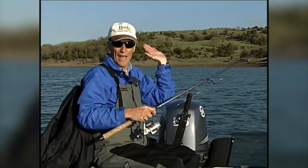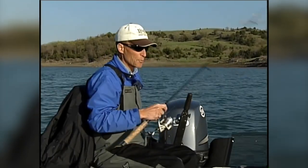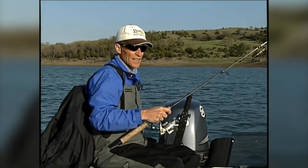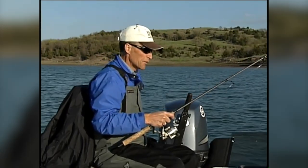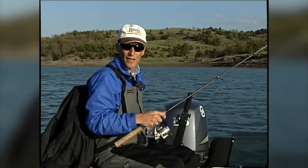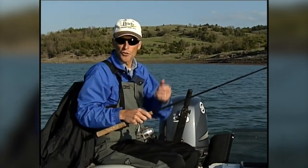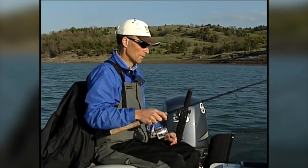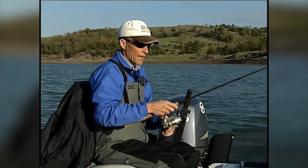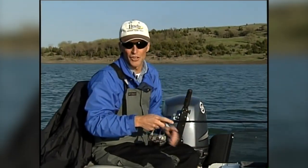Right now I'm going back into the wind. When I get up to a certain point, I'll use that wind and drift back and try to hold my boat in about 14, 15 feet of water. And then just pop the jig a little bit and then let it go back. The water temperature is fairly cool right yet, so those fish aren't real aggressive.